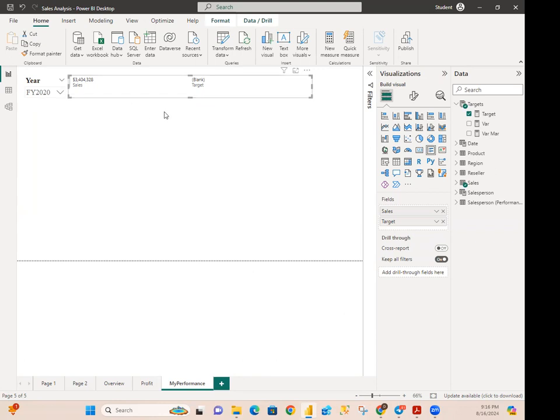This is our multi-row card, if you still remember the button. I've put in sales, targets. Then the next item I want to put is variance. So I will come to target and put our variance there. Then I'll put a variance margin here.